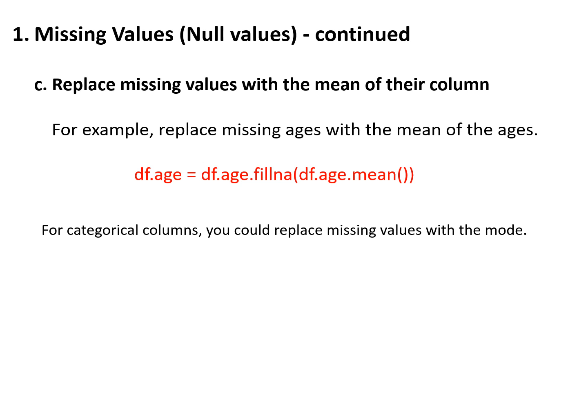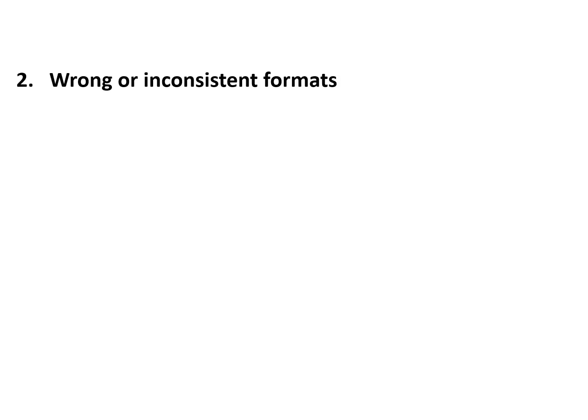Now, if you have a categorical value, you can't get a mean. Like, what's the mean of gender, or what's the mean of hair color? So if it's a categorical column, you might want to use the mode, which is the one that shows up more often. Let's go ahead and replace it with that. Okay, so those are the different ways that you can handle missing data.